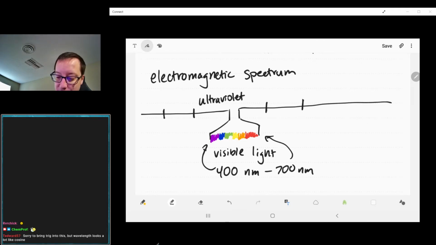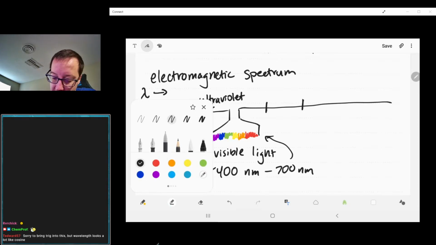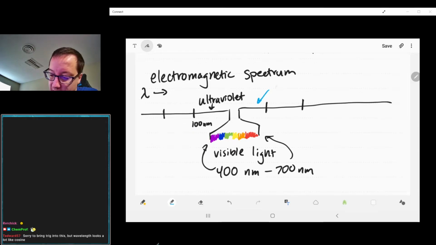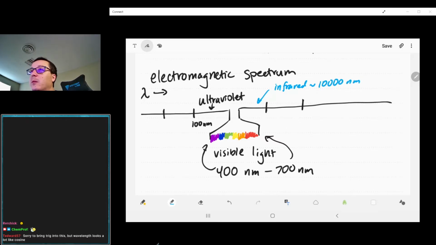And that's going to be this area here, if we're looking at wavelength increasing. So wavelength is increasing as we go left to right. We're talking about 100 nanometers or so, up to 400 thereabouts. That's going to be our ultraviolet region. And on the other side, we have the infrared, which is going to go to several thousand or 10,000, we'll say, nanometers, something around there. So we go quite a bit into the infrared.